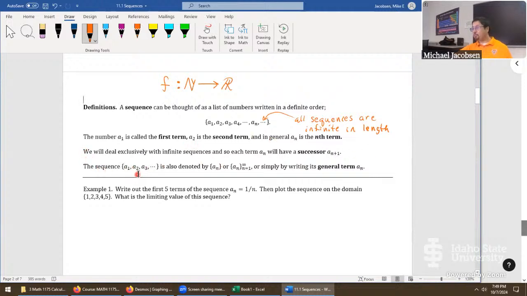So next, if you write out a sequence this way, that's always perfectly fine. That's how it's been written down in, say, this example right here. But it also could be written as a_n. The thing in the middle is the general nth term. If we need to say when it starts, we might go from n equals 1 to infinity. Sometimes the problems, even in the homework, might say start at 2 instead of 1.